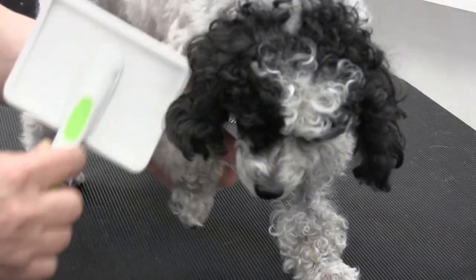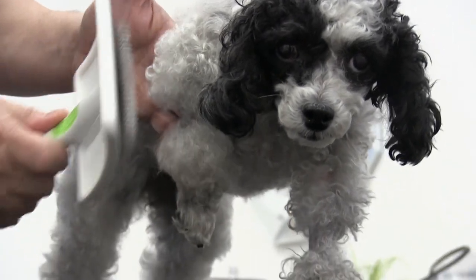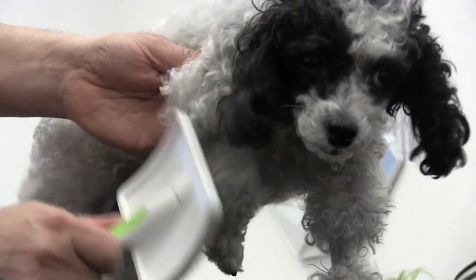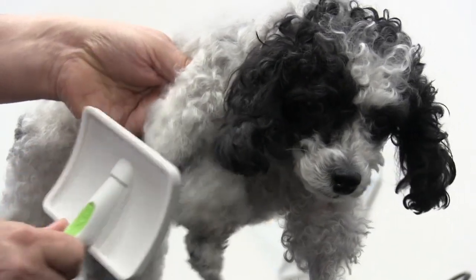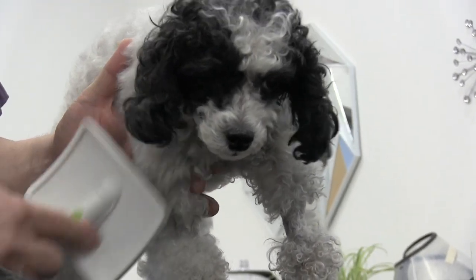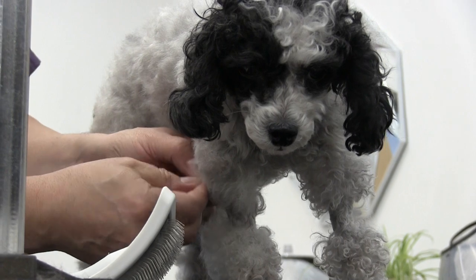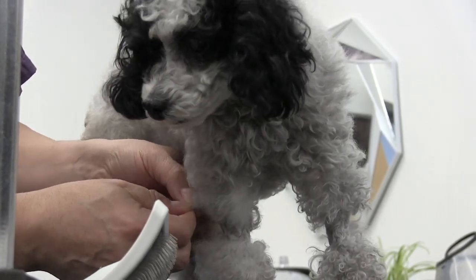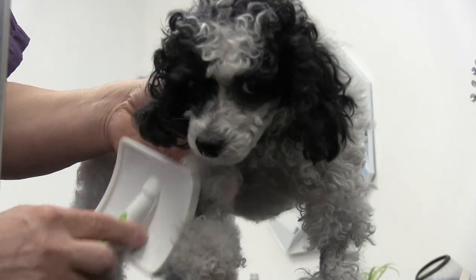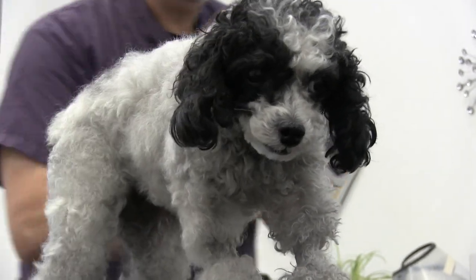She's not crazy about her legs being done, but we have to get it out. You can see her pulling her legs up — they like to tuck their legs up. So I'm trying to separate her little right leg and get in there. Using the corners of the brush. She has a little knot right here — it's okay mama, I'm not gonna pull it. There we go, good girl, we got it out.